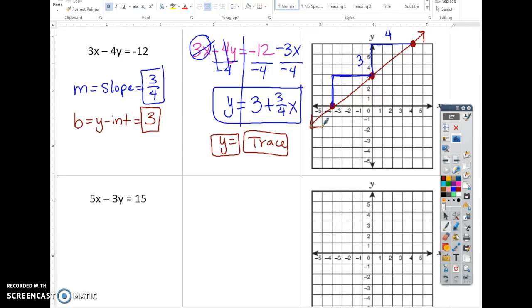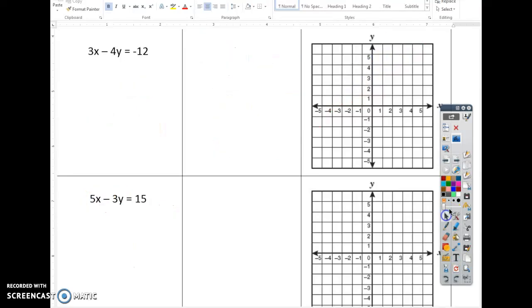So, some of you know how to do it by hand, by plotting the y-intercept first and then doing the rise over run. Some of you don't. That's fine. We're going to continue using y equals trace for all of these problems. So all of them, you have to solve for y first. Okay, move it over, change the sign, and divide by the number in front of the y. Reduce everything, put it in y equals, trace, find the equation. Front and back. The back has answer choices. You would have to solve all of them for y.